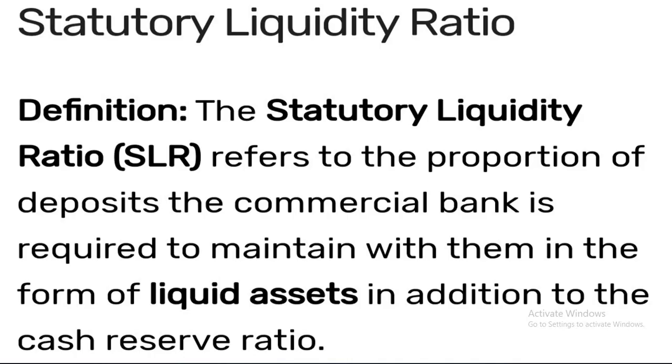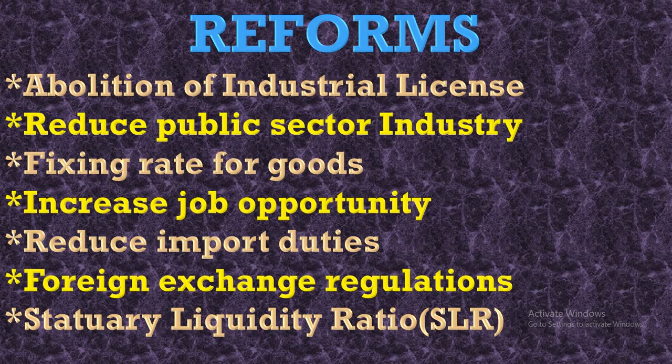The statutory liquidity ratio refers to the proportion of deposits in commercial banks. What did they want deposited in the commercial bank? The liquid asset. So the liquid asset as a payment was deposited. This is what SLR is, which is seen in the reforms of the new economic policy.